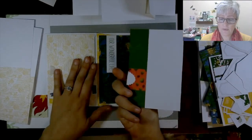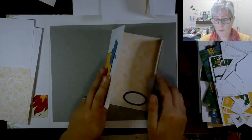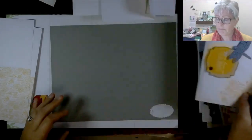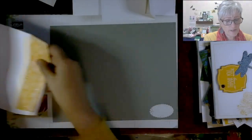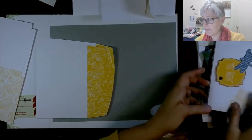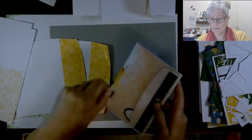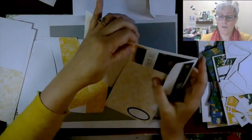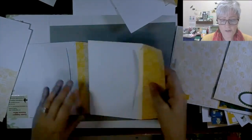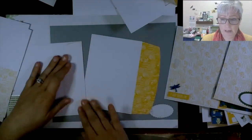And again, we've decorated both pieces. So let me walk you through the base of this, and then we'll go through the decorating, okay? For the base of the album, you're using your two envelopes. Let me see if I can show it to you. And they're hidden, glued in amongst each other, okay? So to do that, what you're going to do is this back of this envelope right here.